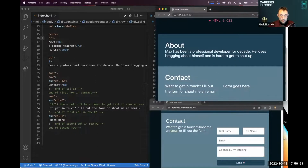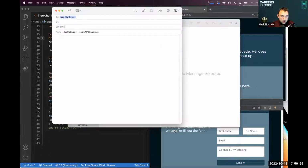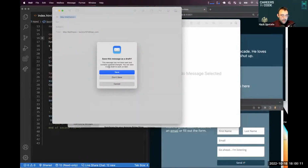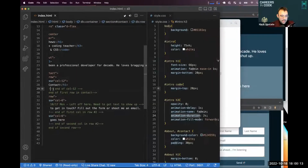I see my content is showing up there, but notice I've got this little email underline here. And if I click on that email, it actually pops open my email editor and lets me send an email directly to the person with my email already filled out. Okay, well, that's pretty convenient. How do you think we go about making that work here? Anchor the email word. Exactly.